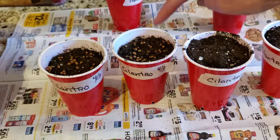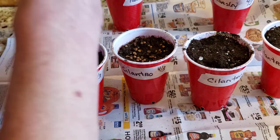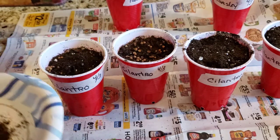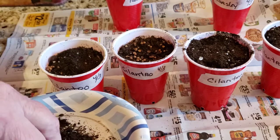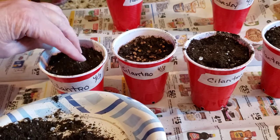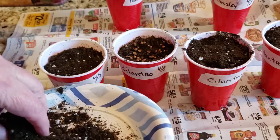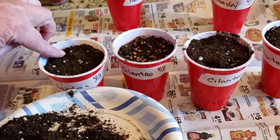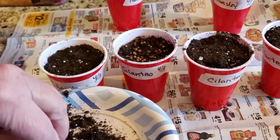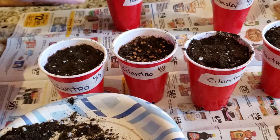This is basically where I took the potting mix up to — same here with the cilantro. All I do is put about a quarter of an inch of seed-starting mix. This will settle a little bit, so you may have to add a little bit more after you water the seeds. Then I use the spray bottle, and if any of the seeds pop up to the top, just put a little bit more soil on top. Now the basil seeds — I will use this same planting method.